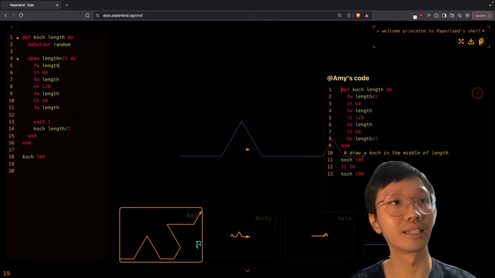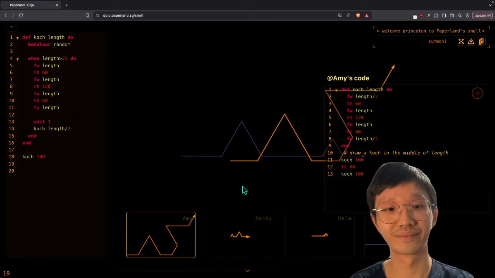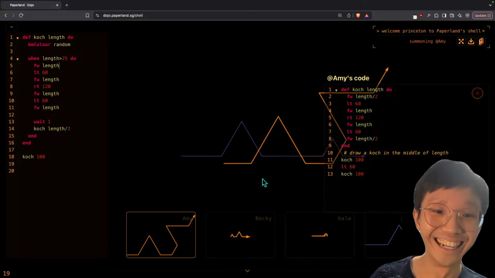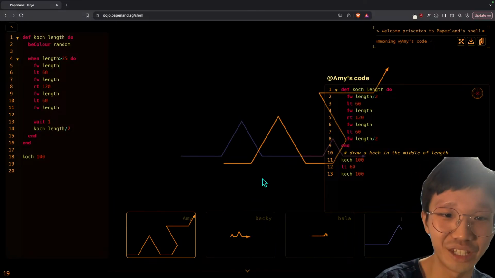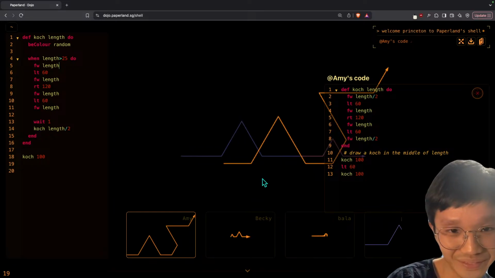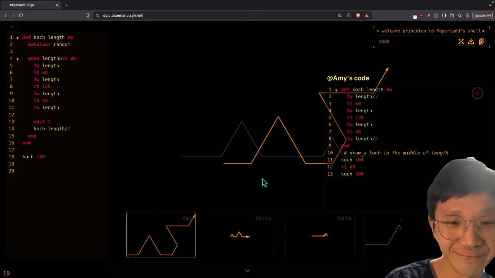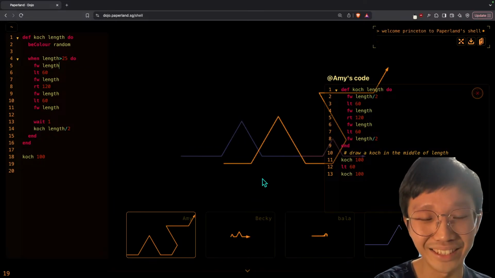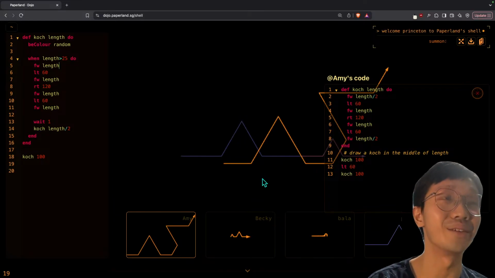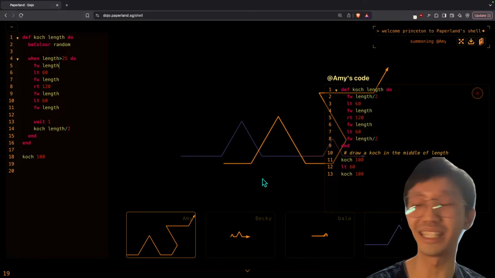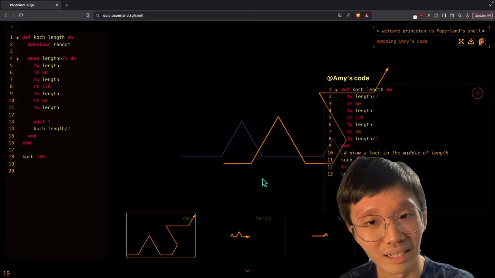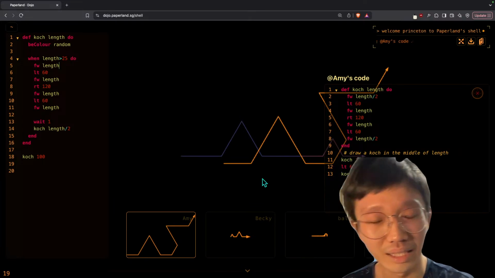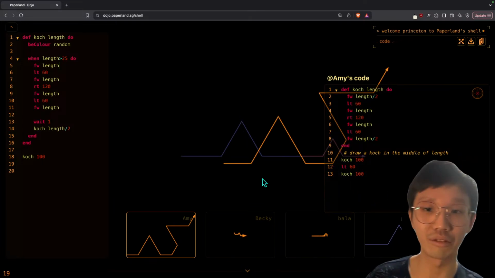Okay, fantastic. Whoa! Amy, you should take a look at Becky's shape. I don't know why it's like this. Yes, okay, this shape is actually really good. I'm going to get you guys to make your own shapes later. But I think it might be worth, okay, I'll give it another minute, then I'll tell you guys the answer.